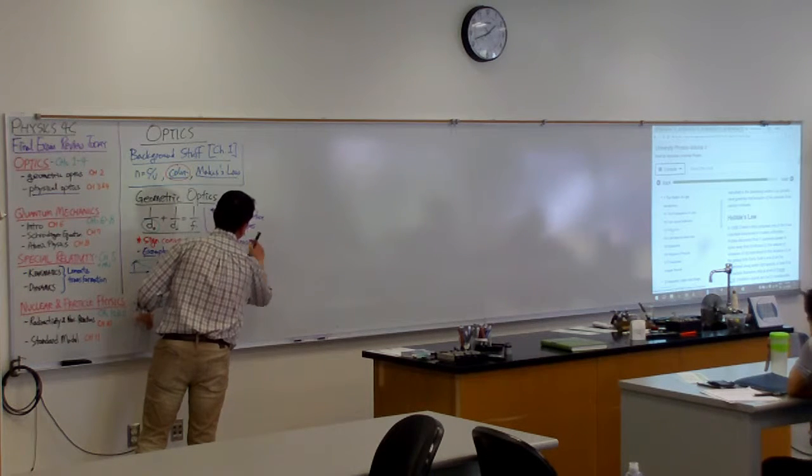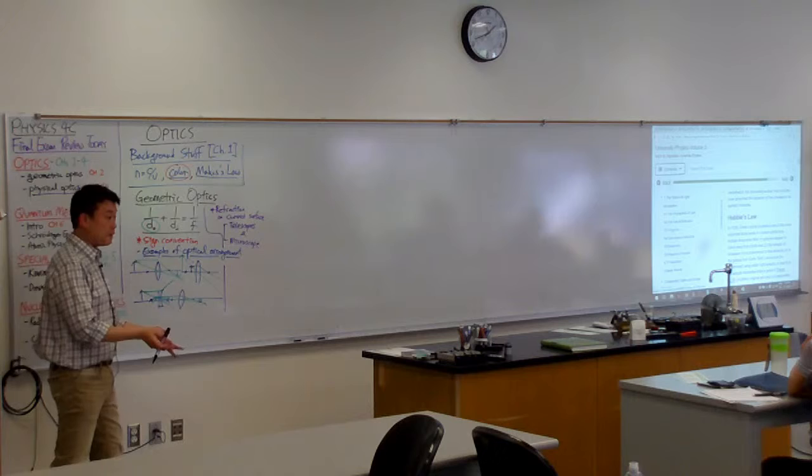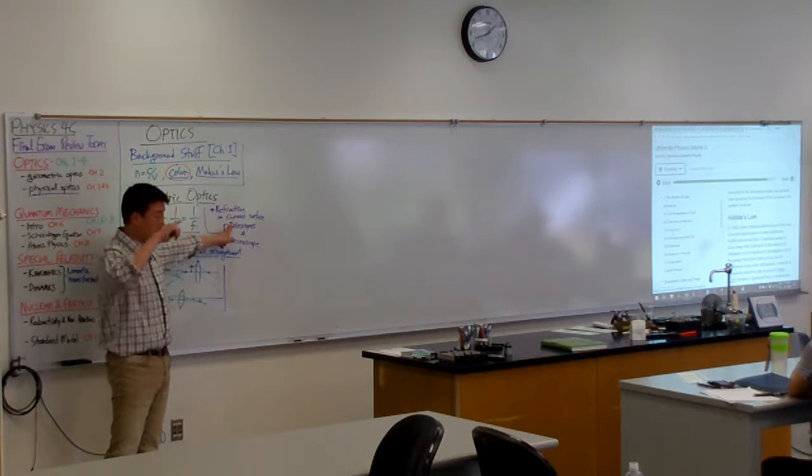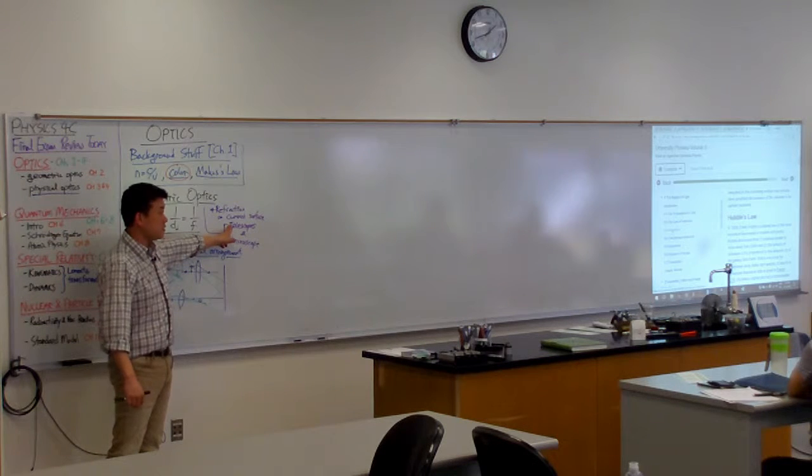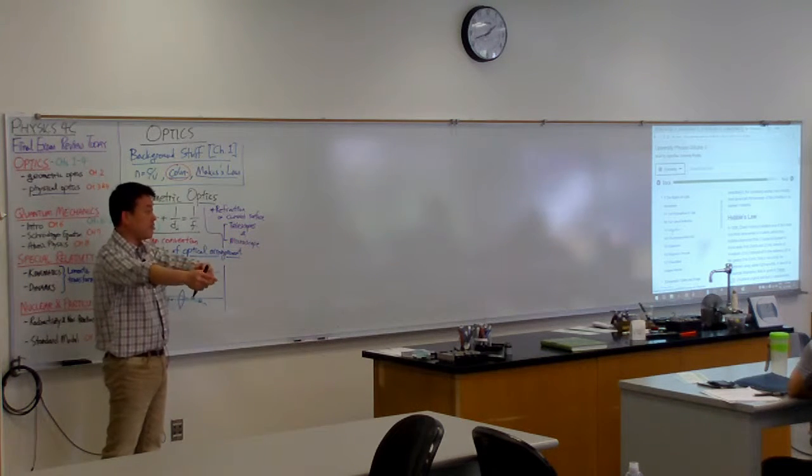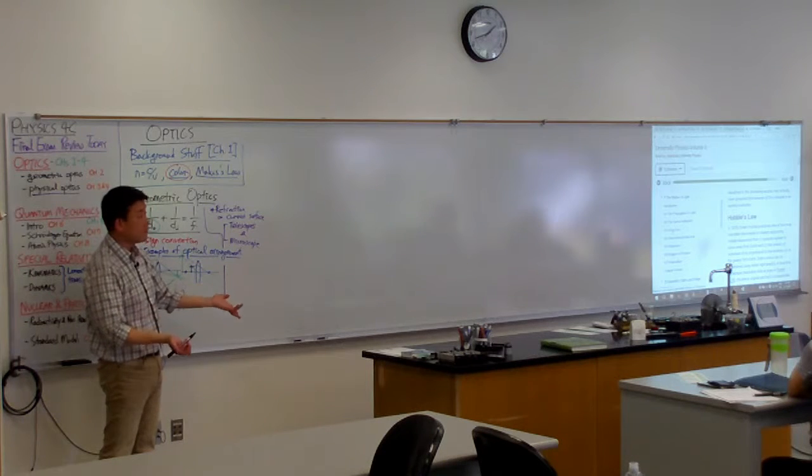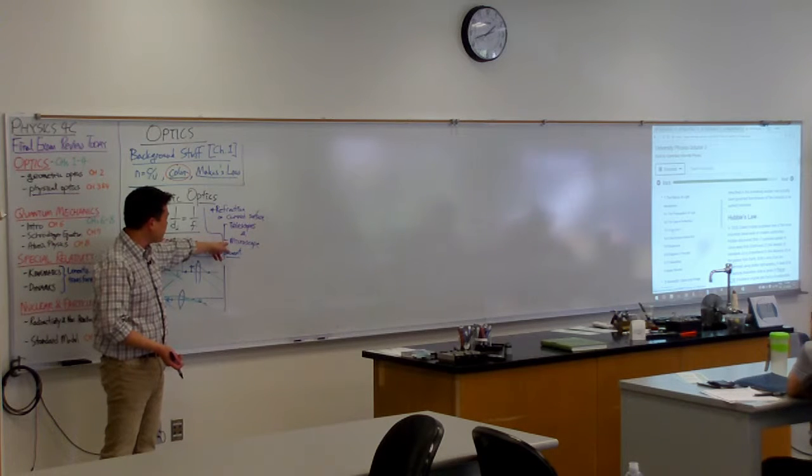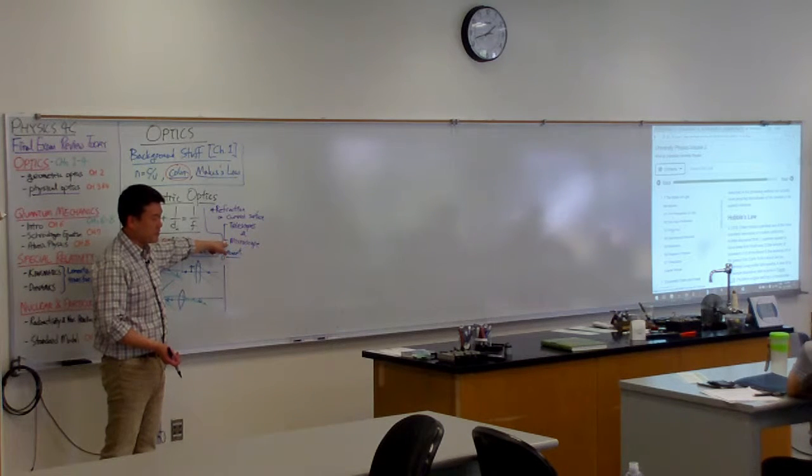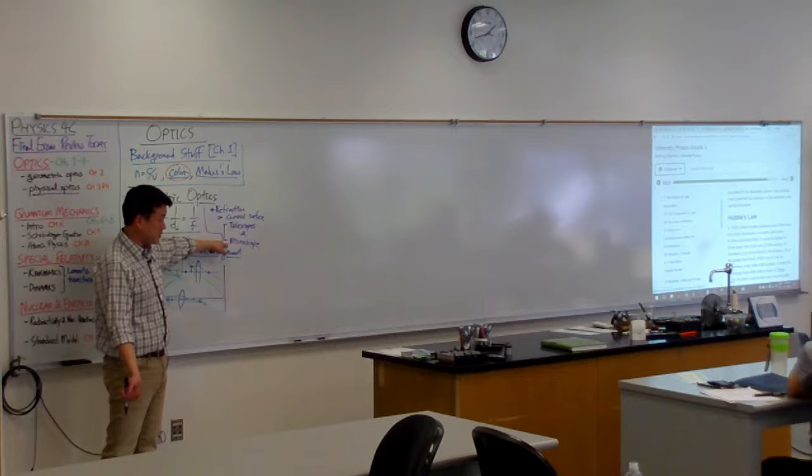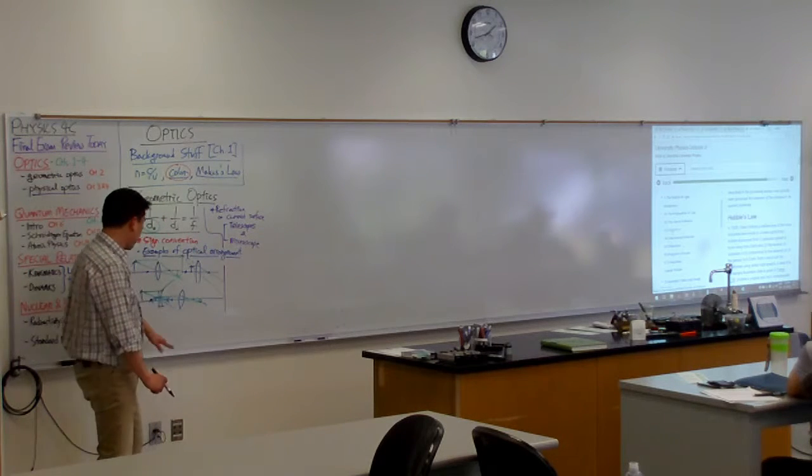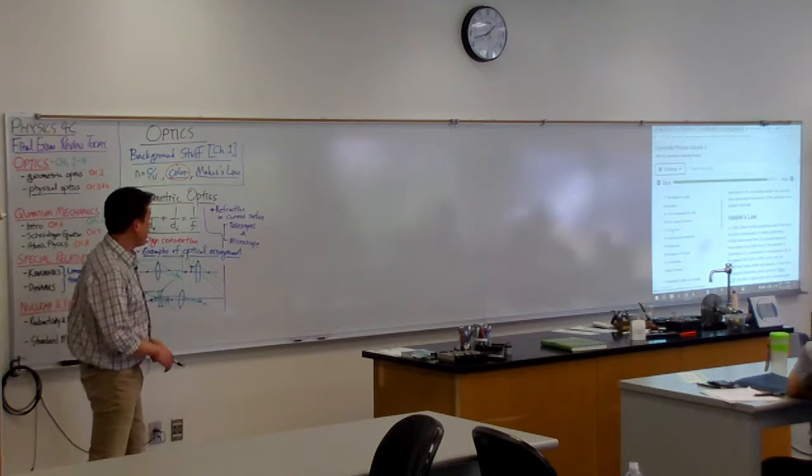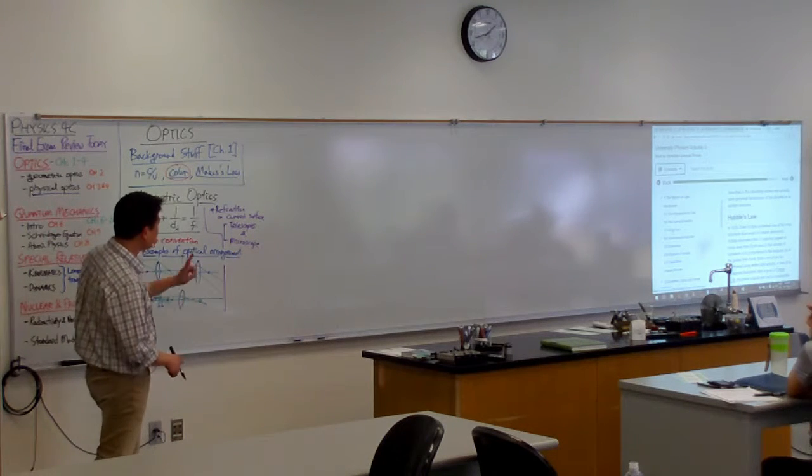Especially for a telescope, there are some simple formulas that will be helpful, like angular magnification of telescope is given by simple ratio of the two focal lengths, the objective lens focal length divided by the eyepiece focal length. So microscope magnification formula is more complicated, I wouldn't test you on it, but you should be able to analyze it. You should be able to kind of go through calculation here, which is essentially microscope.